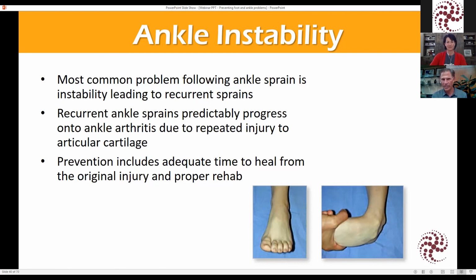And so I tell patients that if you have a bad ankle sprain, taking care of it, getting it to heal appropriately, preventing that recurrent injury, and then if you are having ankle instability or recurrent injuries, preventing them either with bracing or therapy, or even a surgery to tighten those ligaments back up to prevent ankle sprains will pay dividends in the long run. So it's all about prevention.